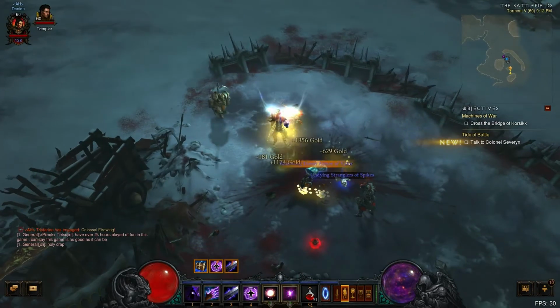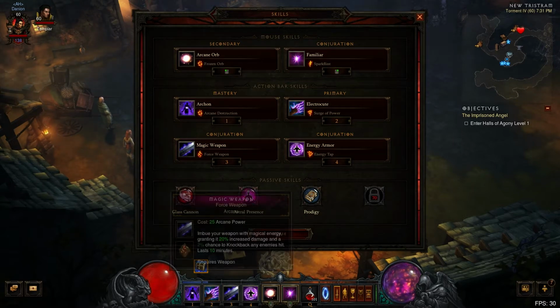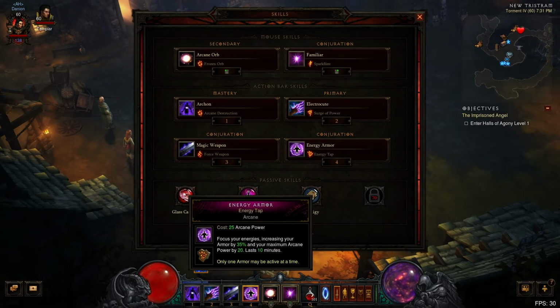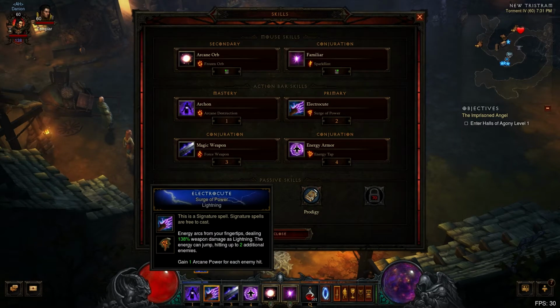And for the second spell that we are going to use, Electrocute. Now, Electrocute is a signature spell, and signature spells are completely free to cast. This means that they don't cost arcane power, and the only thing that we're going to use arcane power on is on our Frozen Orb. The addition of Electrocute is that it is going to hit up to 2 additional enemies, so you will be hitting 3 enemies in total, because most of the times you're going to fight a very big pack anyway.